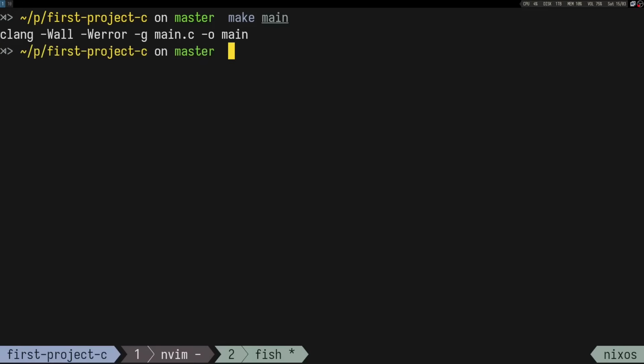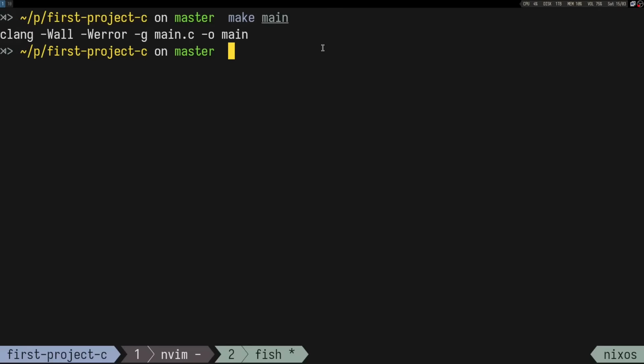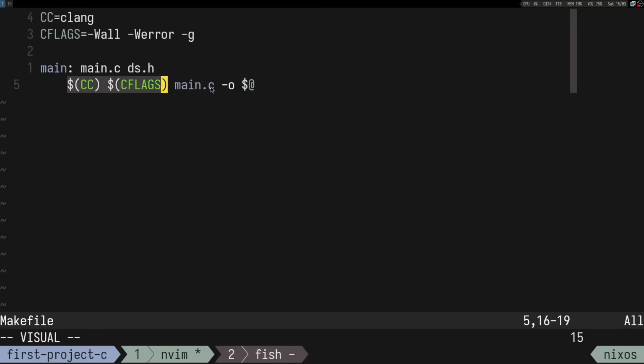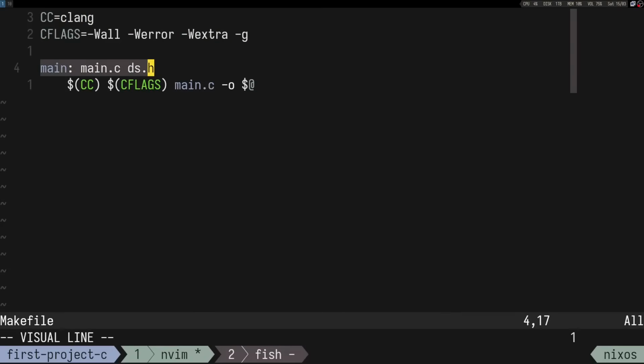And obviously if we run make main, you see, and here I really like that it shows you the command that it generates. I think that's a really good thing to see. So that's how I usually like to write these things, because I can just imagine if I had a lot of targets and I just reuse this thing everywhere, because if I change it in some place, maybe I want to use it everywhere. I think W extra is another one. Let's see, okay, whatever.